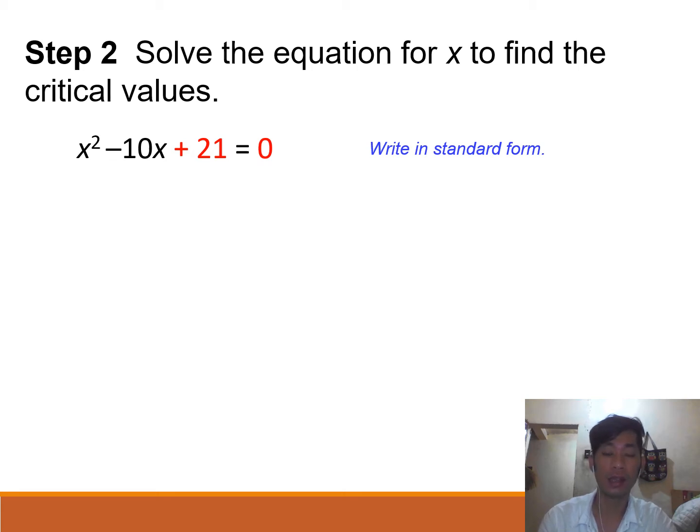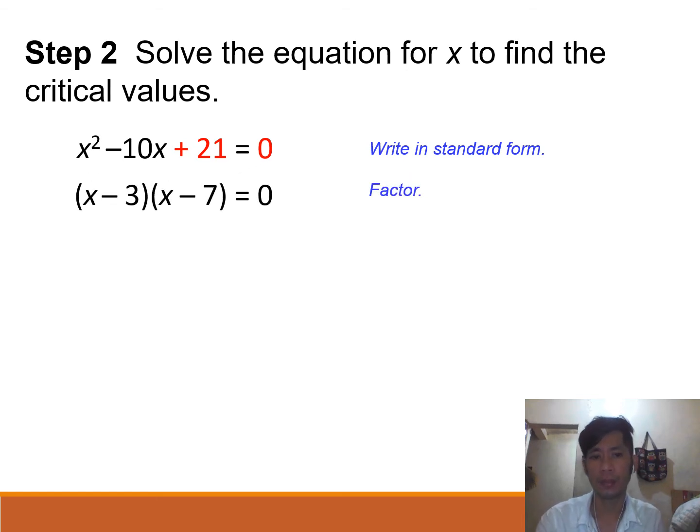So in this case, I am going to use factoring. The factor of x squared minus 10x plus 21 is equal to 0 is quantity x minus 3 times the quantity x minus 7 is equal to 0. To check if this factor is correct, let's multiply negative 3 times negative 7, that is positive 21. Then if you add these two numbers, that must be negative 10. So negative 3 plus negative 7, that is negative 10.